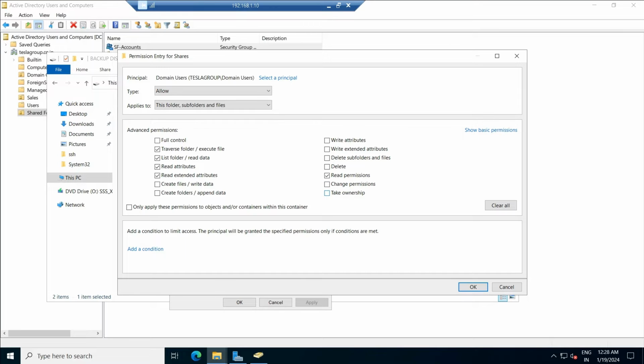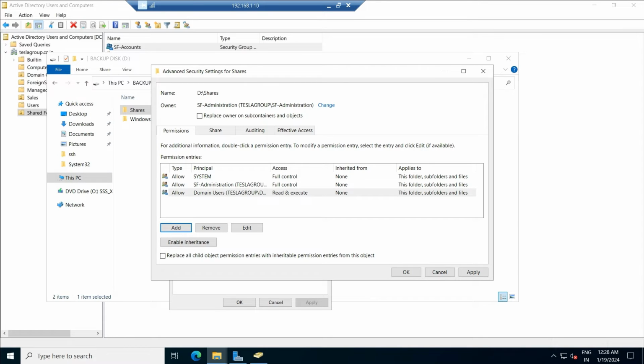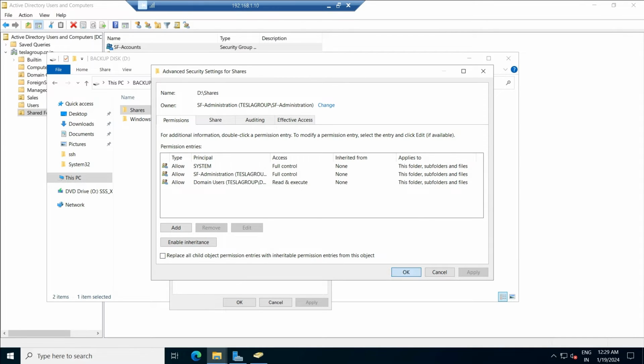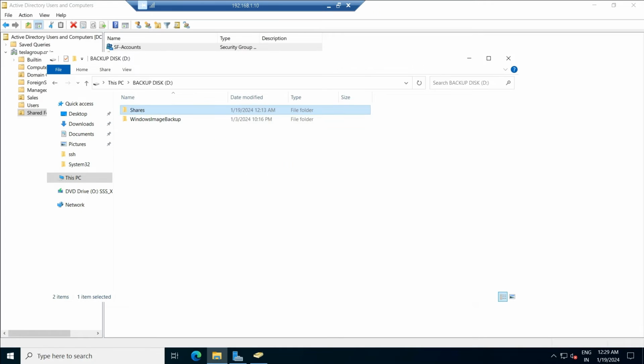So except administrators, no one can change the structure of the file shares which we are going to create. For that purpose we are making these changes, friends. Click OK, and finally you can see whom all we added: one is system, one is administrators, and another is domain users with read and execute permissions, and we have changed the ownership also. This is what we are going to do. Click apply, click yes, click OK, and click OK, and click OK.